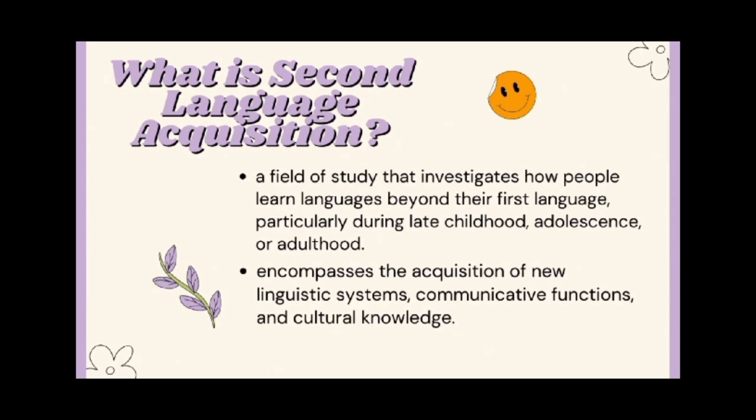Second language acquisition studies how people learn languages beyond their native language, and this field explores various methods of language learning, including formal education, self study, or immersion experiences. It also looks at how learners develop essential language skills, including speaking, listening, reading, and writing, and also how they adapt to the cultural aspects associated with the new language.